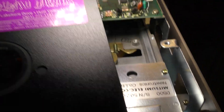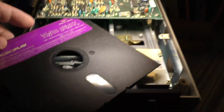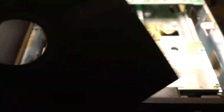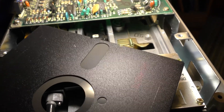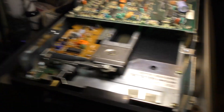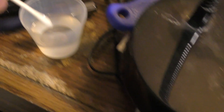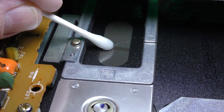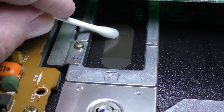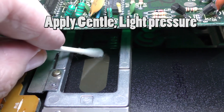Another tip: I use a small lamp here so I can actually see. You want to do the back side, but this is a double-sided disk. So you put the game in like this — you actually need to clean the opposite side. On a double-sided disk, we're going to clean both sides. Damp Q-tip, and you can see how the light helps so I can make sure I've got 100% coverage.